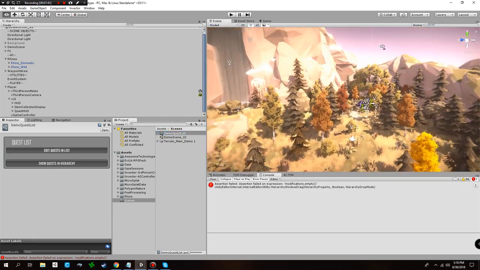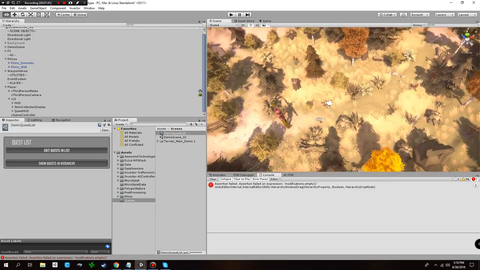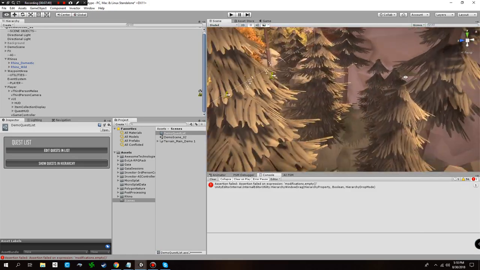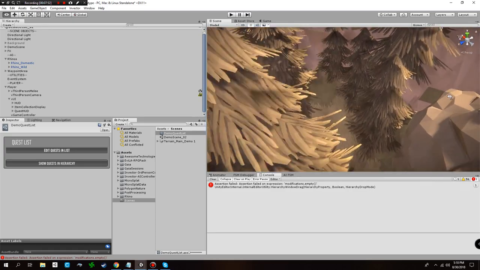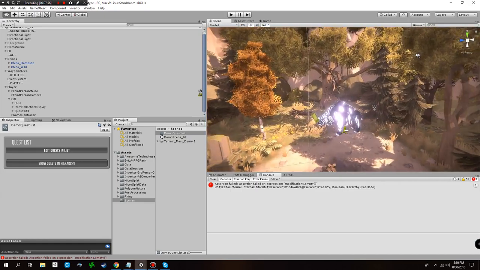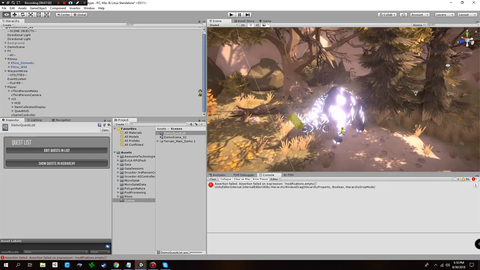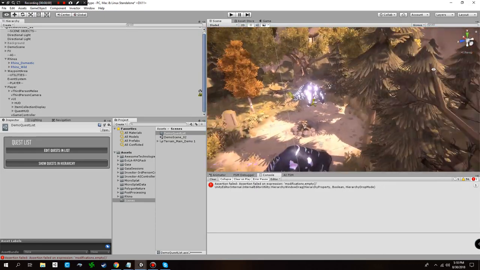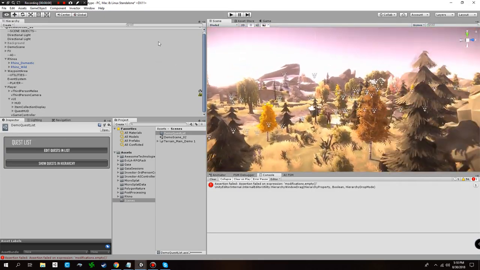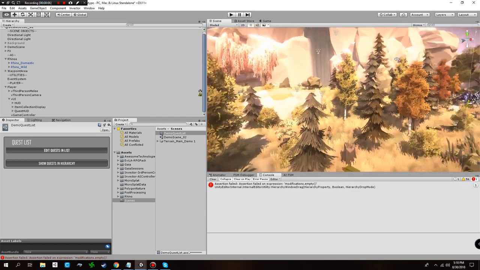So I will be creating a basic quest where when you enter the scene, you will be trying to find a missing villager. So he will be hiding somewhere here. So the villager will give you a quest that will ask you to go and kill one of these rhinos. And upon killing the rhino, you will get a couple of health potions or stamina potions as a reward.